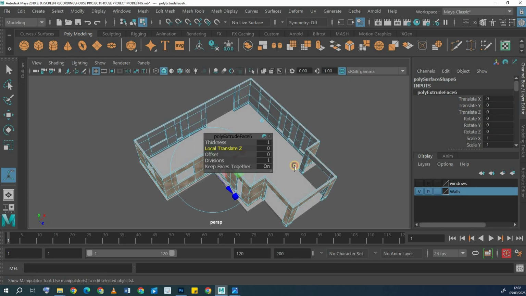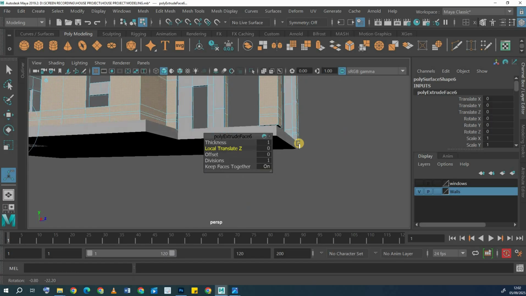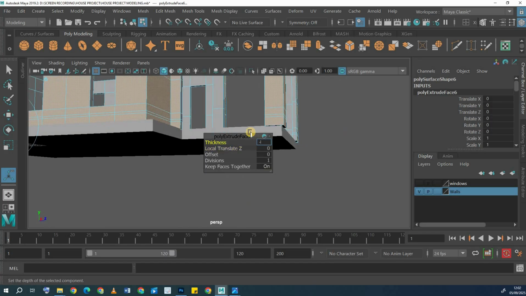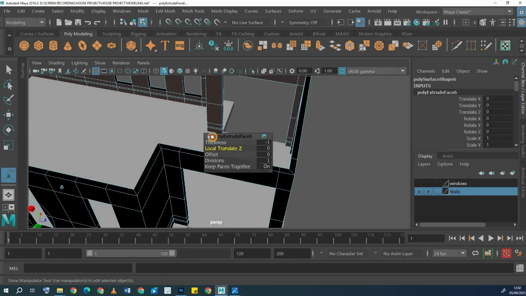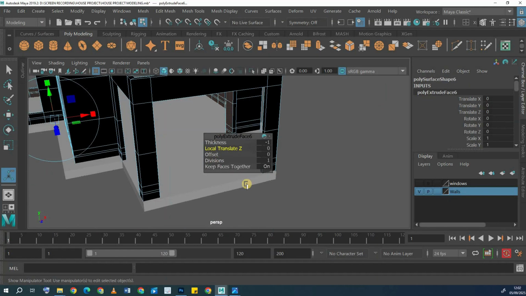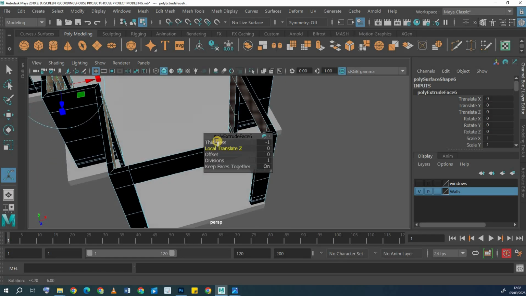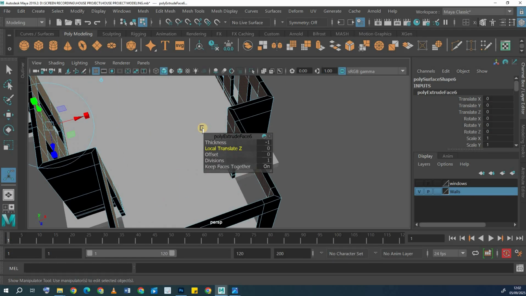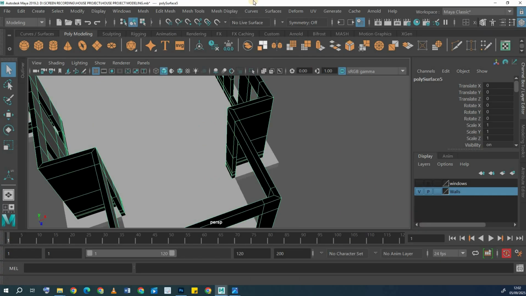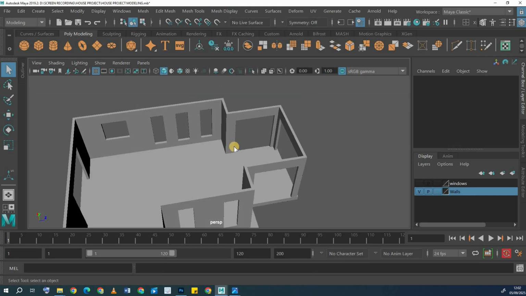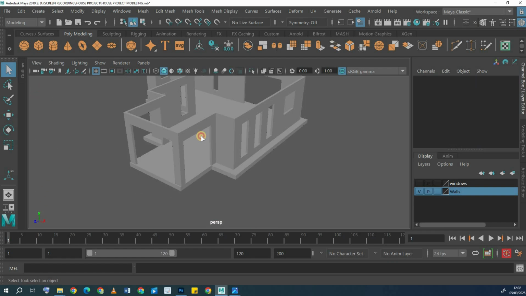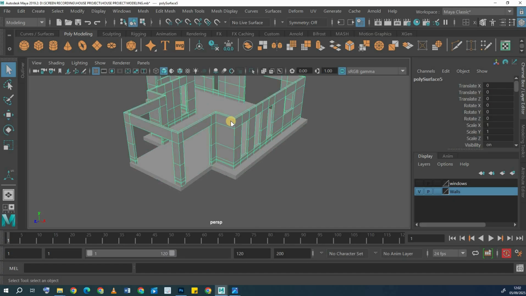But for us, we wanted to extrude inwards because we don't want the walls to go off on the side. We want them to go inside. So we have to extrude with the negative so that they become thickened from the inside. We don't want to do more work of extending this stuff. But because they've gone inside, now it is flipped, it's inside out. The inside is on the outside. That's why after going back to object mode, you go to mesh display and reverse the mesh. The outside is supposed to be positive. So technically now you have your house clean with all the windows and everything.